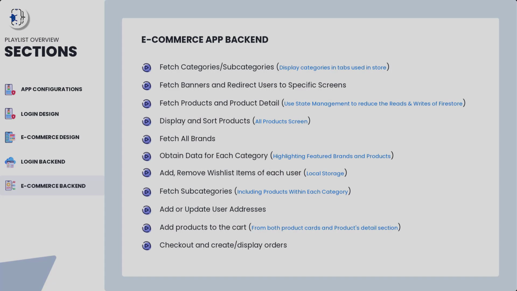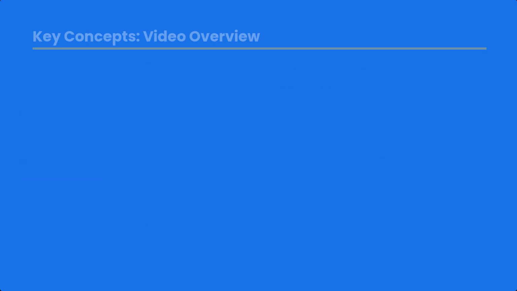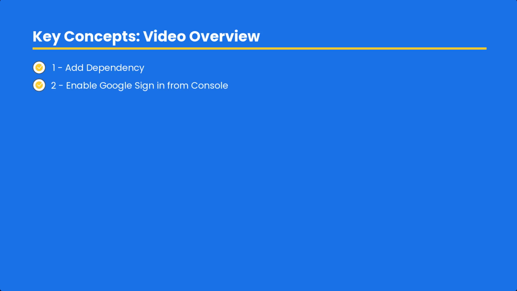and we will try to add all the data to our application using that admin panel. So before directly jumping to the coding, the first thing is how we are going to perform the Google sign-in authentication. We are going to add the dependency, enable Google sign-in from the console, and add SHA1 which is required for Google to sign in. If you skip part 2 and part 3, you will not be able to perform Google sign-in.